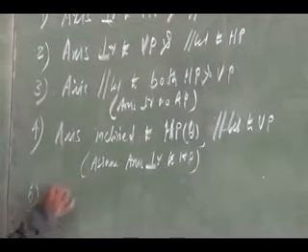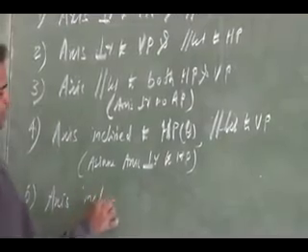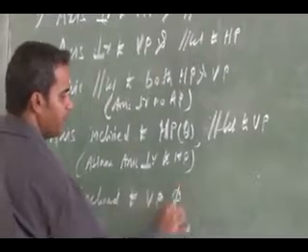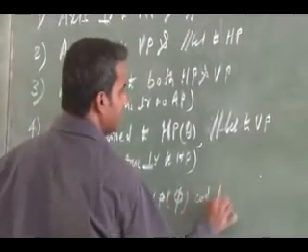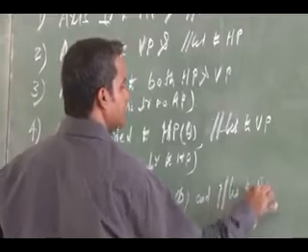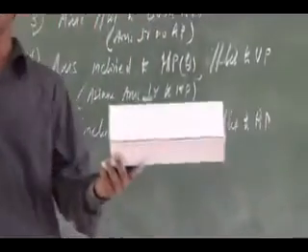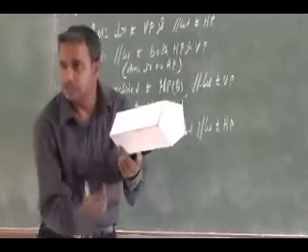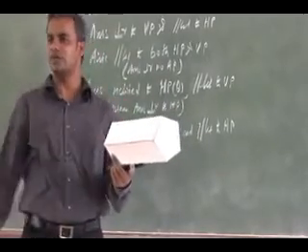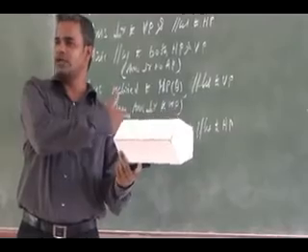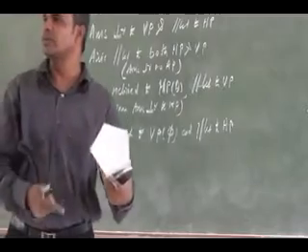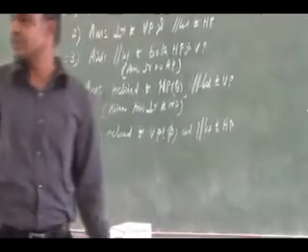Right. Then the fifth one, axis inclined to VP, and parallel to HP. Right. Parallel to HP. See here. Now the axis is parallel to HP and it is inclined to VP. So since it is inclined to VP, what do I have to do? I have to make it perpendicular to VP. Then I can draw the true shape in the second orientation, right? I can draw the true shape. Then I can change its position in the second step.